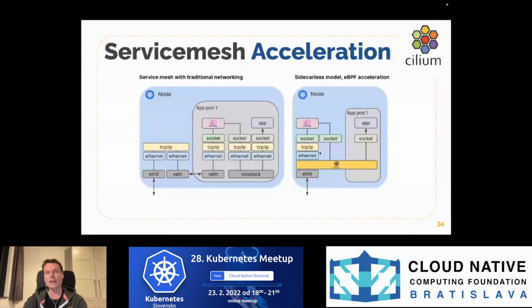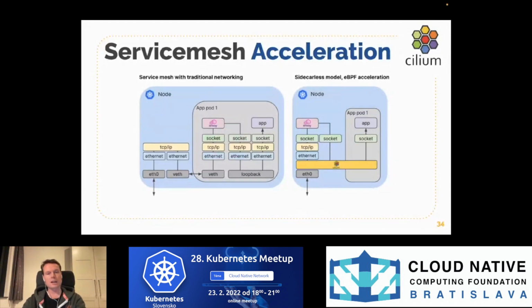With Cilium-enabled service mesh, which is a sidecar-less model and has eBPF acceleration, we basically can receive the traffic from the TCP/IP stack on the node and then directly forward it on the socket level to the socket of the actual pod. And that's eBPF-powered maps, which provide rich connectivity for a specific endpoint. Because it's sidecar-less, the Envoy is actually embedded in the agent on the node.